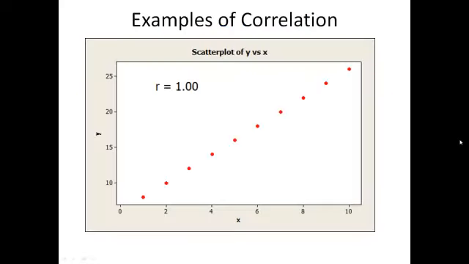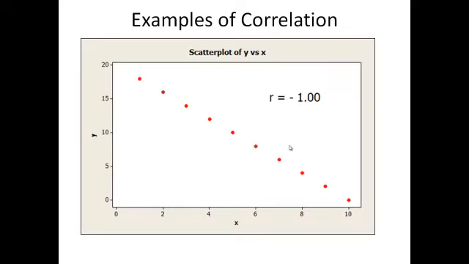So here's another example. We have bivariate data, an x and a y. And we notice here that as x increases, y is increasing. The thing you notice in this example is that the relationship between x and y forms a perfect straight line. So this is going to be the exceptional and unusual case where our correlation coefficient, r, will turn out to be precisely 1, indicating a perfect positive linear relation between x and y.